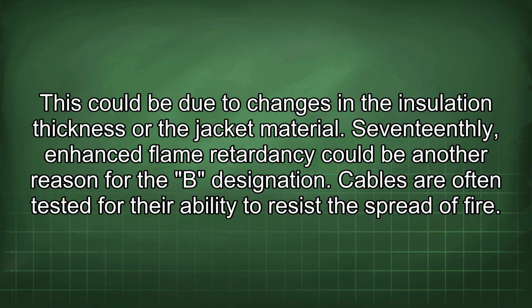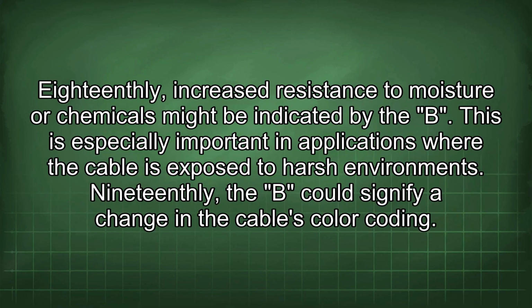17thly, enhanced flame retardancy could be another reason for the B designation. Cables are often tested for their ability to resist the spread of fire. 18thly, increased resistance to moisture or chemicals might be indicated by the B. This is especially important in applications where the cable is exposed to harsh environments.